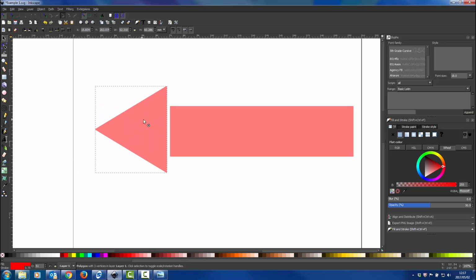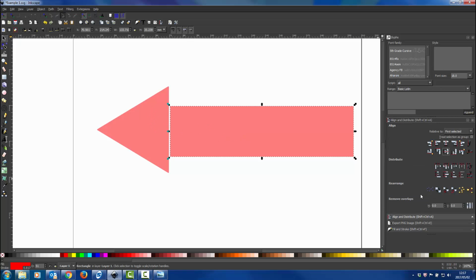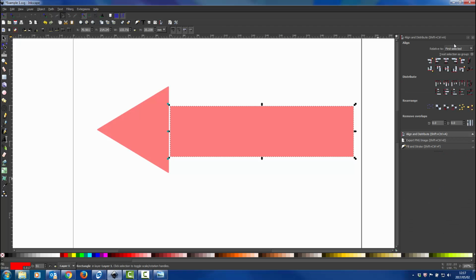And then if I move this, well, let's use the align and distribute. So I select, open up this tab. I'm going to be working with first selected, so I want it to align relative to the rectangle, and I hold shift and I want this as slave and master. So the master is the yellow one which I selected first, and I want to move whatever's on the left like that, and I want the centers to be aligned, which is perfect. I'm going to change this color to something yellow, and I'm going to get rid of the stroke. I'm going to work without strokes.